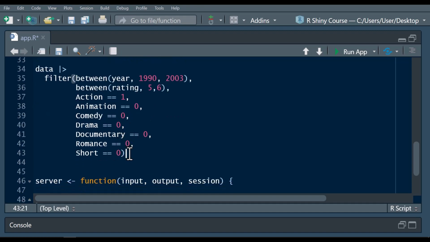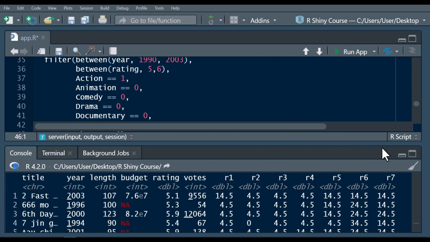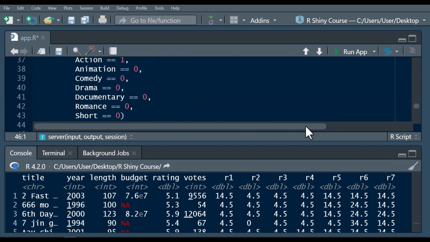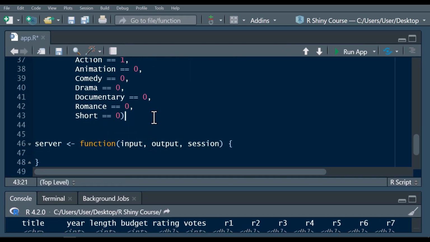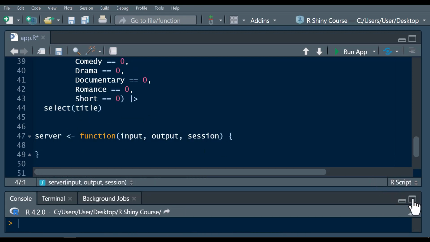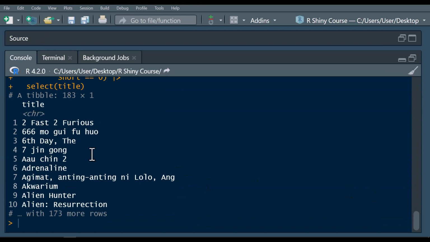So now let's run this. So you can see our table. When you look at it, you can see, so this is what we are expecting. But mind you, in our web app, we are expecting only the title. We need only the title. So that means if we go back to our filtering, I'm now going to say select title. So I'm going to carry what? Only 1 column. So if I should run this now, we're going to get only the title of the movies. So you can see, we're only going to get the title of the movies. So that is for the filtering that I just gave.